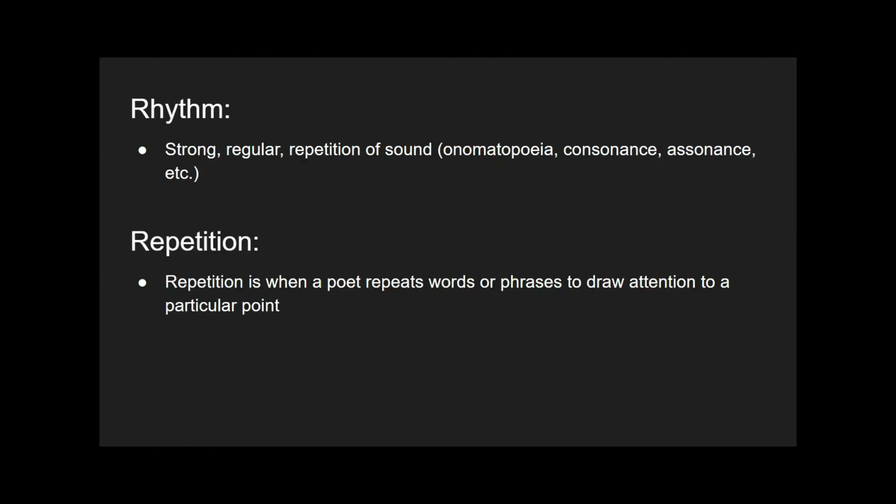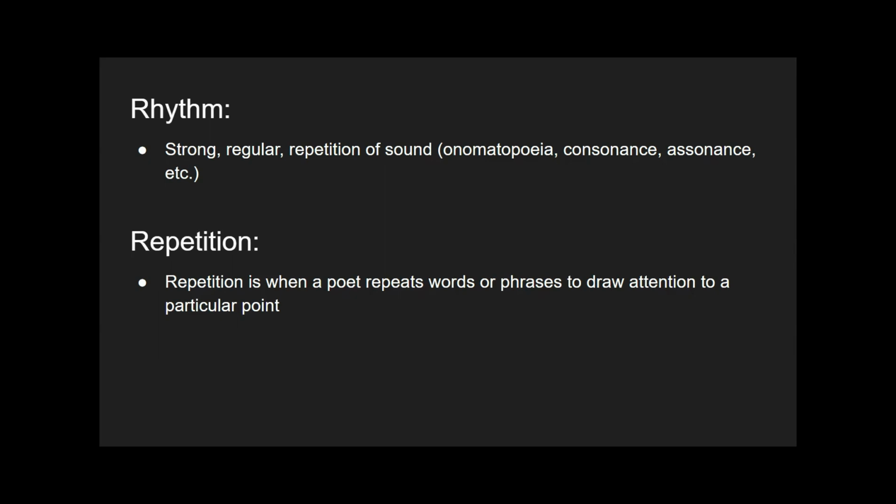The last 2 things we're going to talk about are rhythm and repetition. Rhythm is strong, regular repetition of sound. So if we go back to the poem from the last video, where it was the fog crept in on little cat feet, those repeated T's help build a rhythmic quality to the poem.